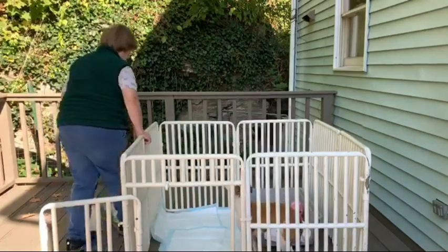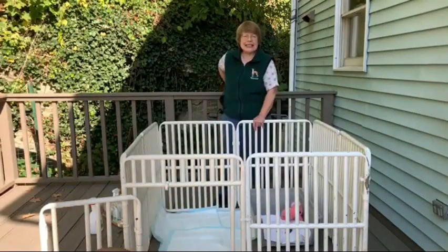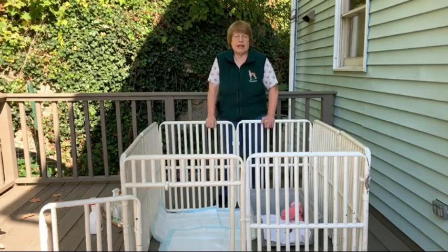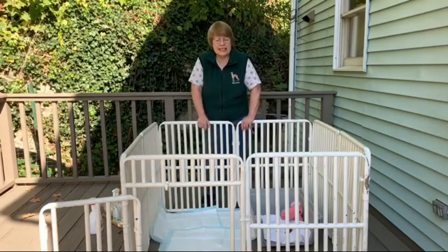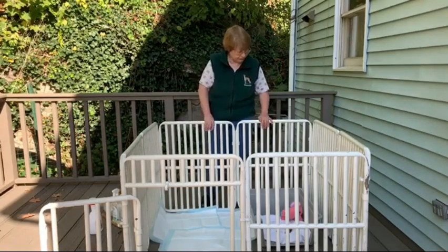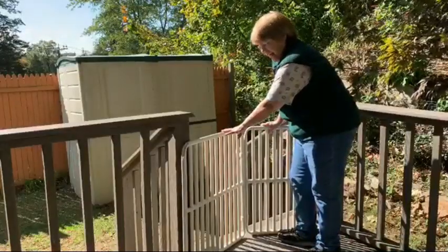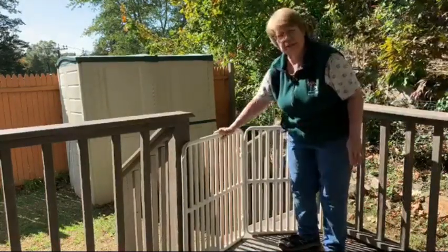This is my favorite puppy pen — easy to clean. All I do is wipe it off, hose it off with a little bit of dish liquid and water, disinfect it — I like the all natural, so I use an all natural disinfectant. And if the puppy pees in it, of course, Nature's Miracle. This is just one use for this pen. What this pen has been doing for a while was just simply being gates — here my pen is just across the entrance to the deck. I really like this pen for the security that it can't come apart.